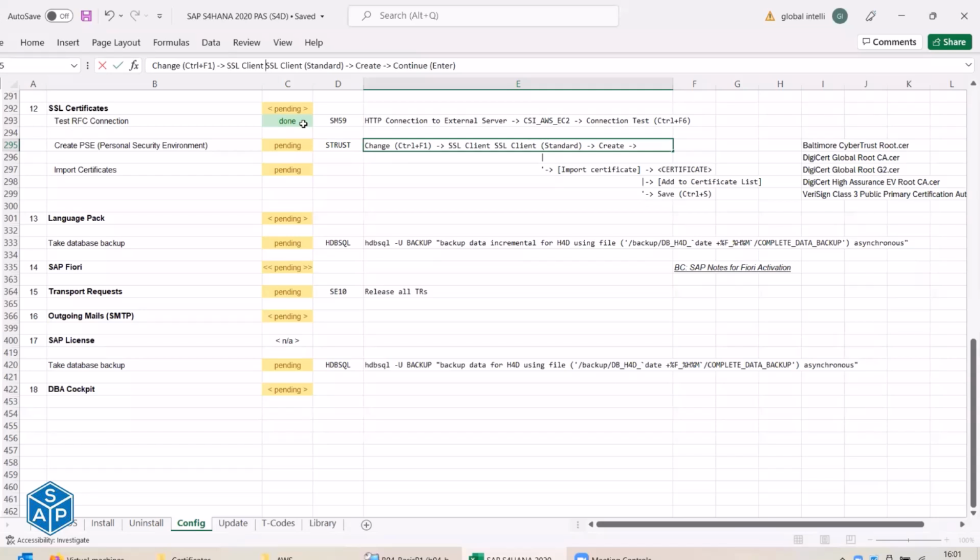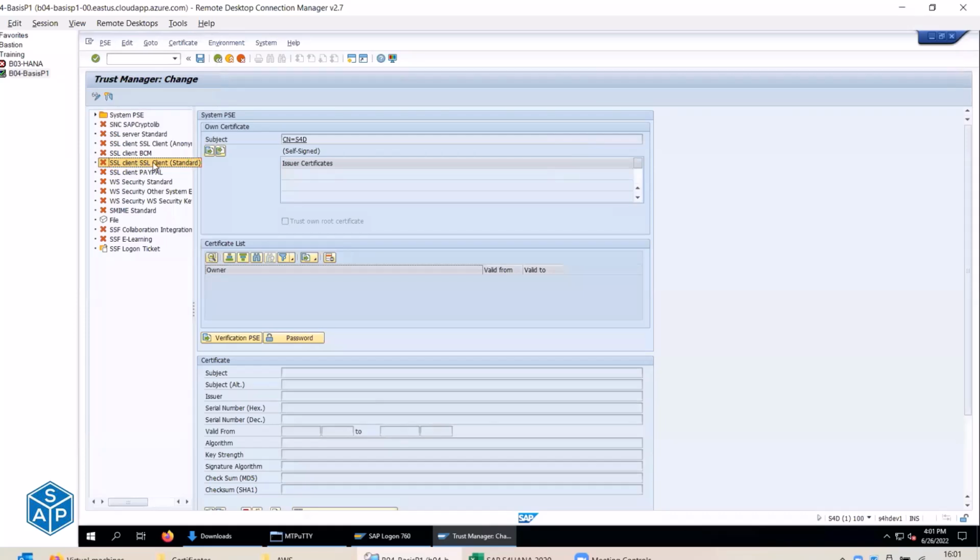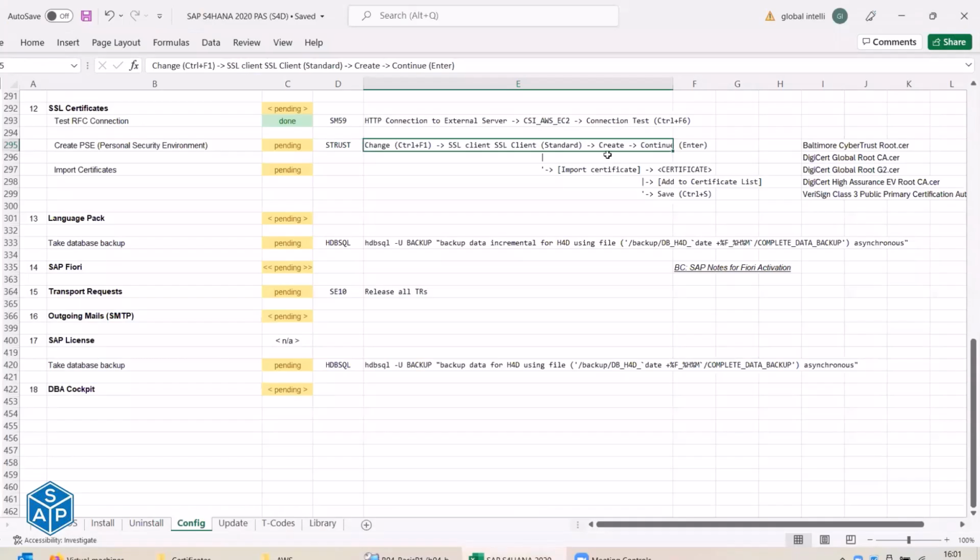SSL client, with a small c, then again SSL client Standard. You just have to right click on this option, SSL client Standard.